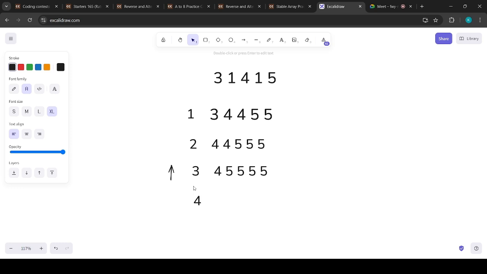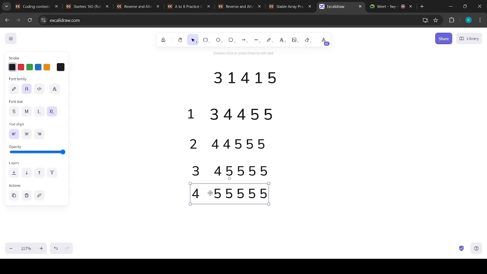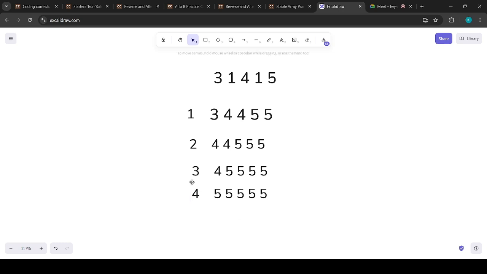So in the fourth iteration, we get 5, 5, 5, 5, 5. We have taken 4 iterations to stabilize the array. Stabilizing the array means we don't want to change the array after the number of steps we have done.